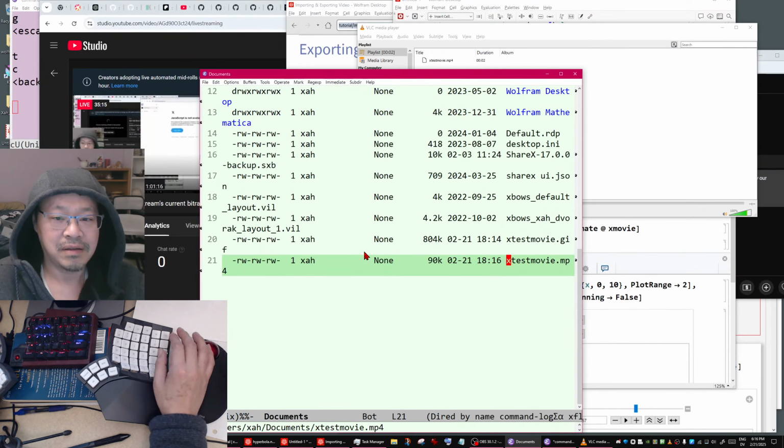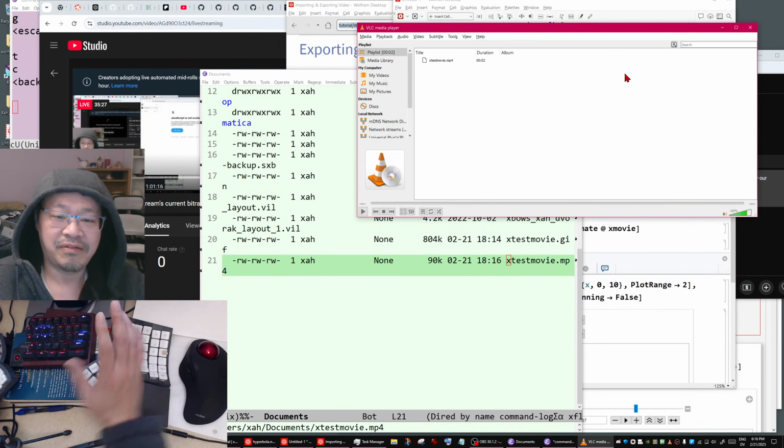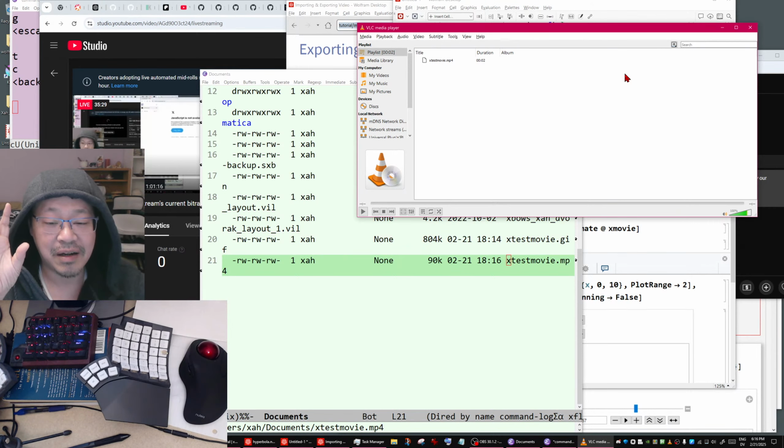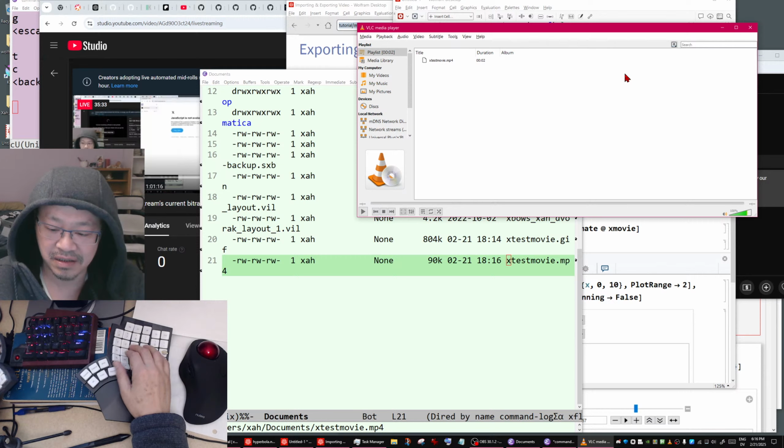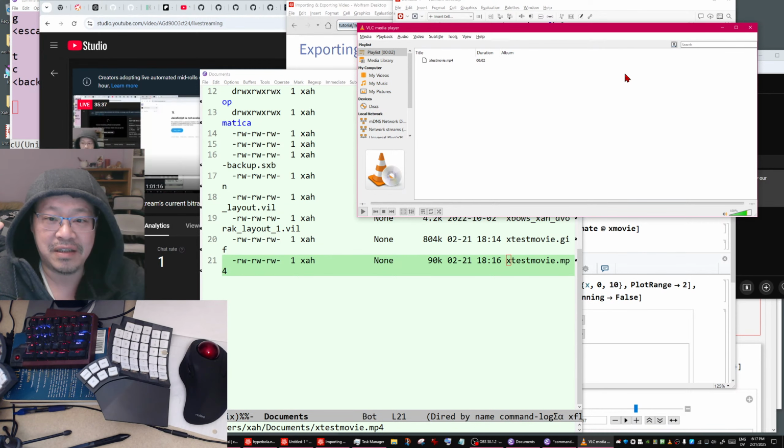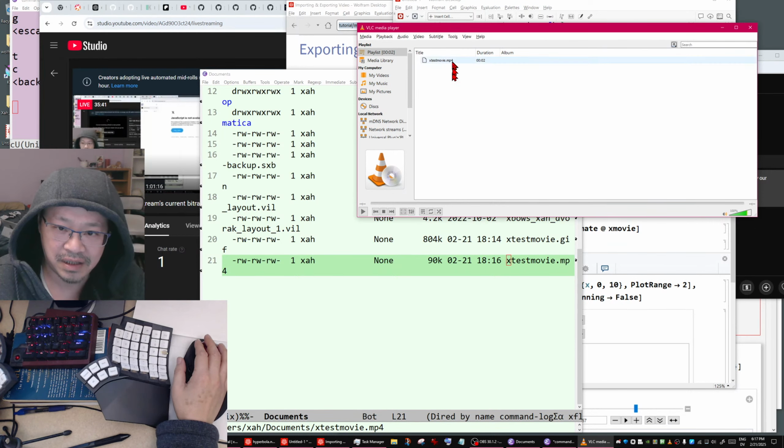What? Yeah. Oh, stupid. This VLC player, stupid, idiotic from the open source Linux. Like every time after it plays, it becomes this thing. You can't just click play again.